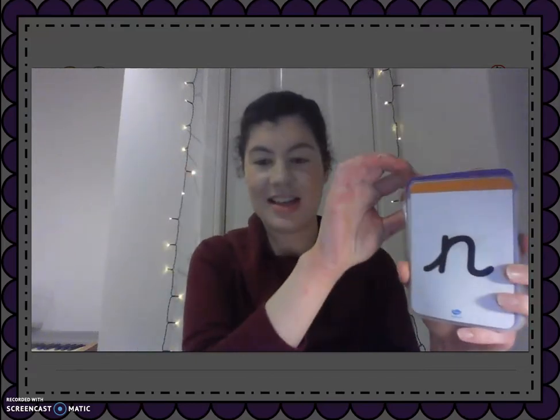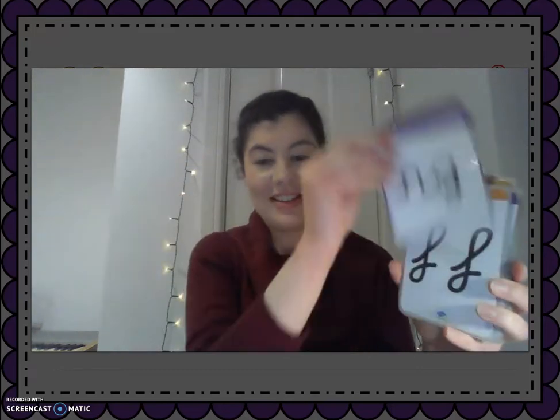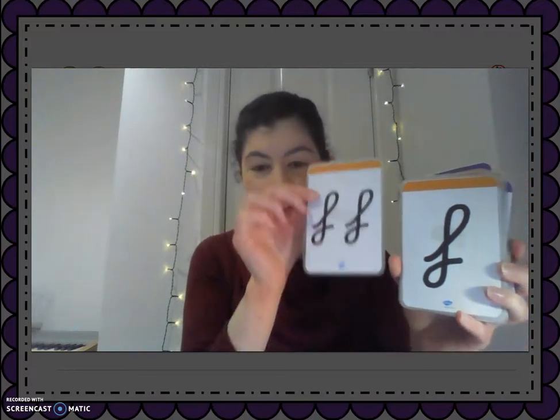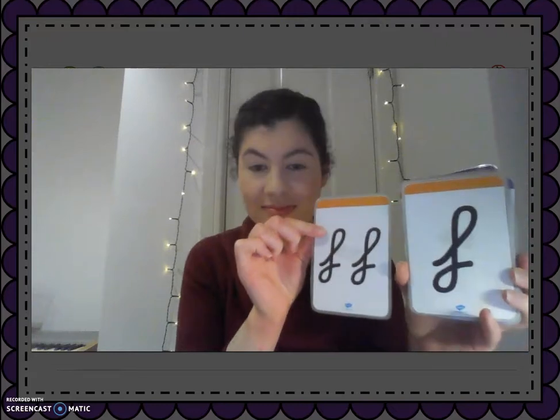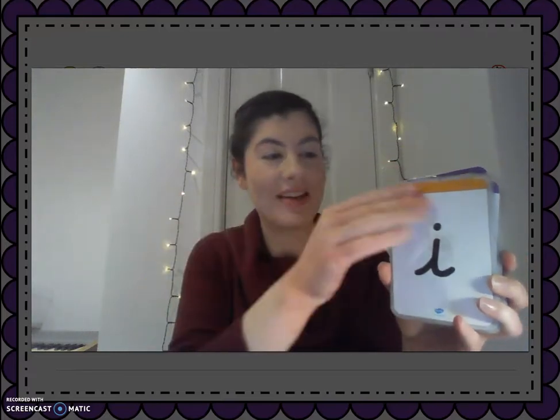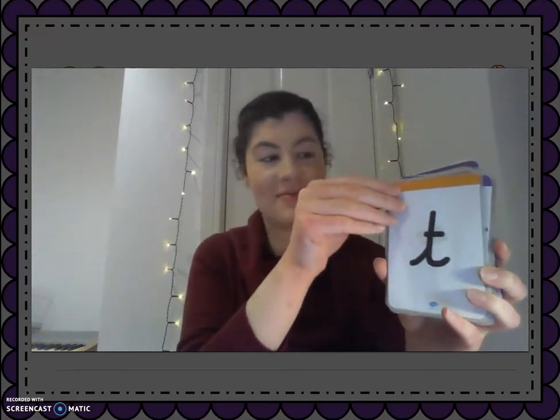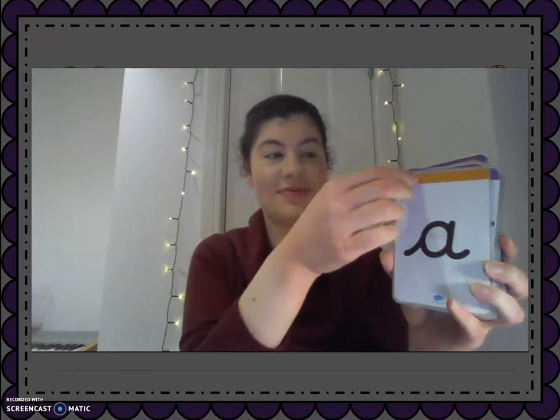Well done. Do you remember this new one? We learnt it last week. Do you remember what it is? Imagine you've got a weight in your hand. Very good. I wonder what the difference is between these. One of them is a digraph, and one of them is just a grapheme, it's just got one letter. This one is i, i, i. T, t, t. A, a, a.